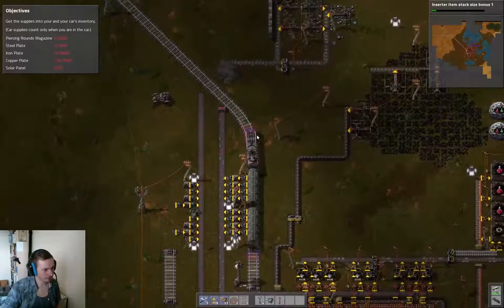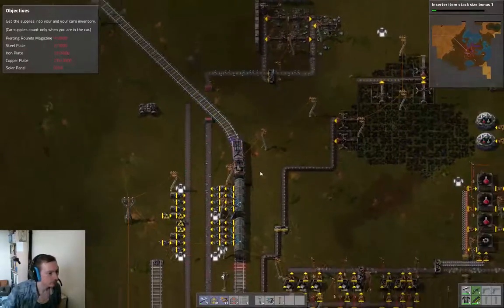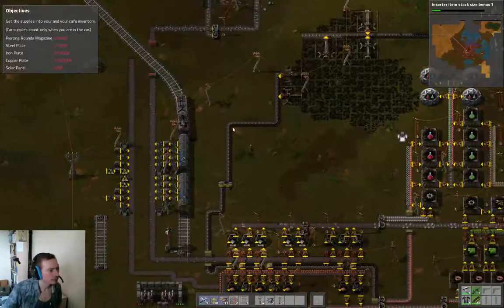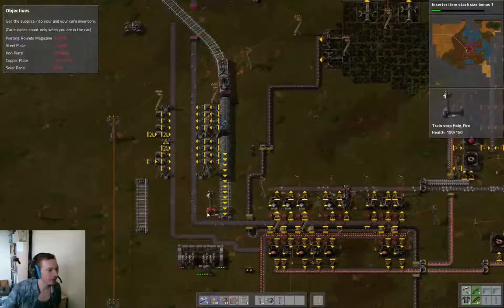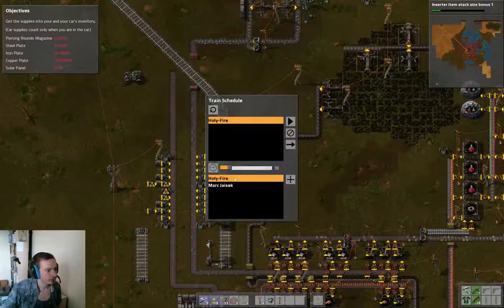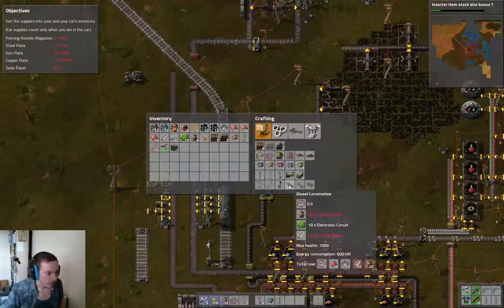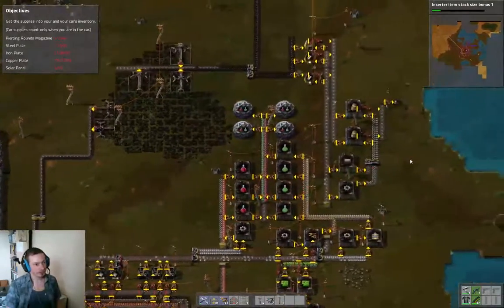Come back up. I didn't want that. So, hold on, which station is which? This one is Holy Fire, and the other one is Mark J. So, it's going to go to both of them, and it's going to wait for 30 seconds for now. I would like to make my second train so that it's there when I want it.